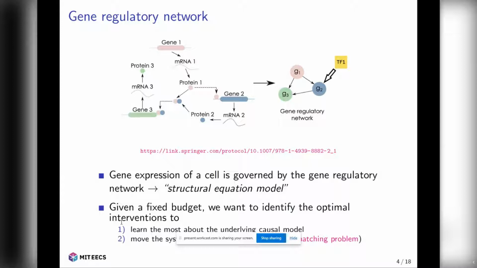If all you care about is to move this distribution, then maybe you don't need to learn the full underlying causal graph or the full underlying gene regulatory network. There might be more cost efficient ways, with fewer perturbations, where I might be able to just do this particular task. And so that's already a theoretical question, right? Can we do this second task? If this is really our goal, then how different are the optimal perturbations that we get here as compared to when we just try to do perturbations that try to learn the most about the underlying gene regulatory network?